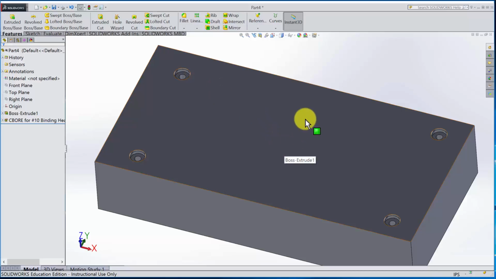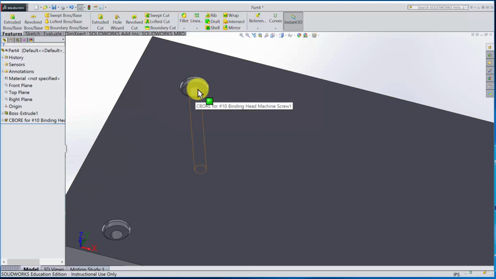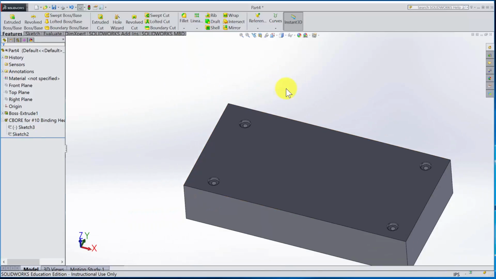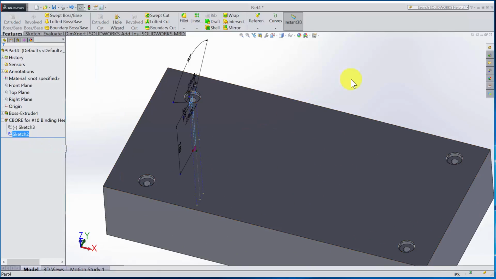We obviously could have created each hole individually by a single extruded cut through, and then another extruded cut for the counterbore, and then a chamfer up here at the top to represent deburring after the hole is finished. And then we could pattern those in a linear pattern, and that would be fine, but I won't have the notation that's as consistent as I will if I use the holes wizard. The other thing to note is if I hit the plus sign, one of these sketches is not fully defined. So let's take a look at what the hole function is actually doing. Sketch 2 shows a profile.